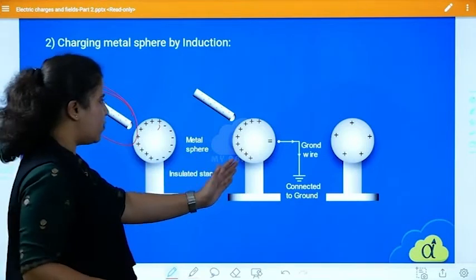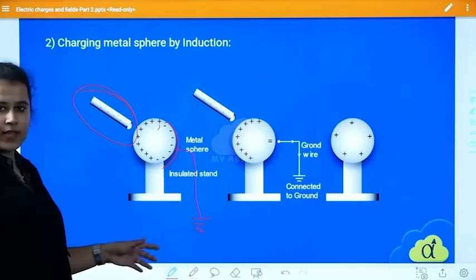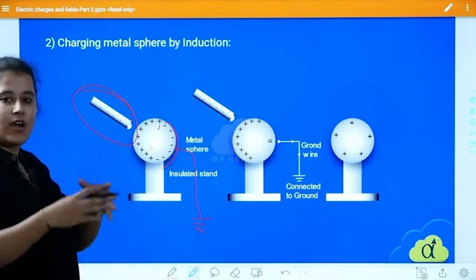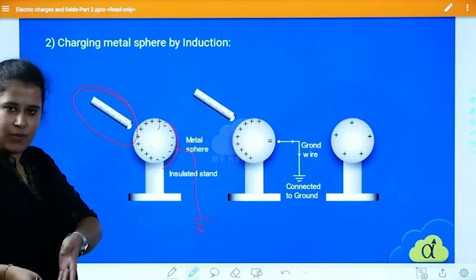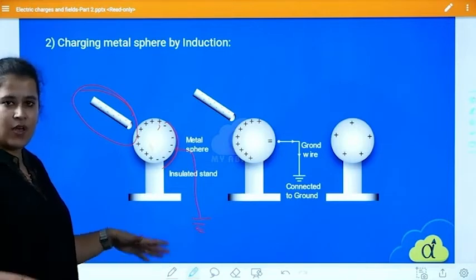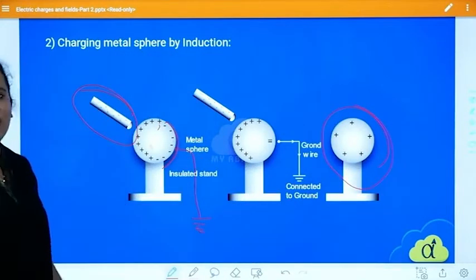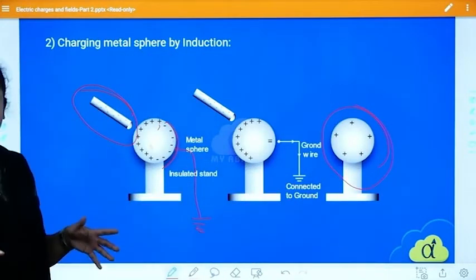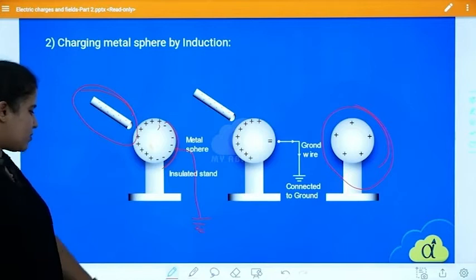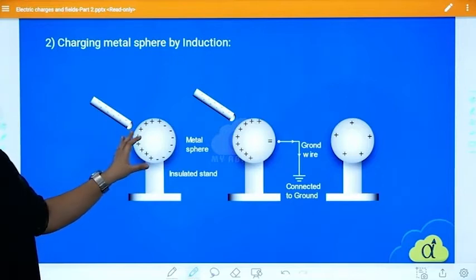In the second case, what I'll do is I'll ground these negative charges. As I ground it, obviously, as I said before, the extra charges are sent to ground because ground attracts. So the negative charges are grounded. All the negative charges go to the ground. Then what happens? You are left with only the positive sphere. The sphere which has only positive charges, you will be getting it at the end. So here you see what I did for the positive one.